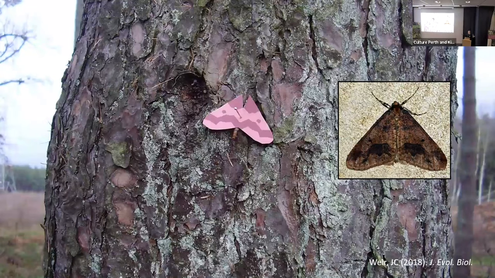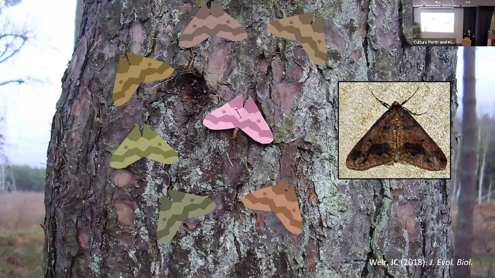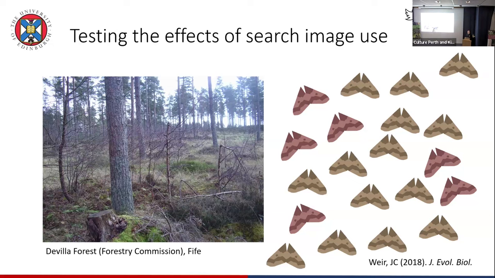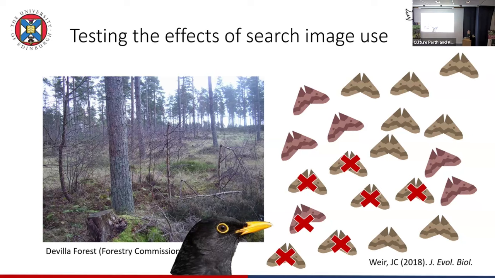I invented a little fake moth species based on the mottled umber, with a mealworm pinned underneath as an edible body. I went out into woodlands and set these up in populations. I invented a few different colour morphs — modified RGB values by 25 — creating a little cluster of similar colour morphs. I went out into some pine woodlands in Fife and set them up in populations of 20 individuals, each pinned to a different tree. The birds find one, think this is a good food source, then hop around finding similar ones. I left them out for 24 hours, came back, recorded predation of different colour forms, changed the population, different colour forms, different frequencies, and repeated.